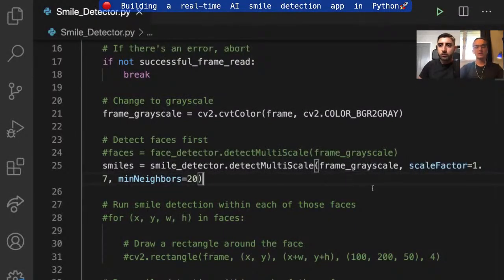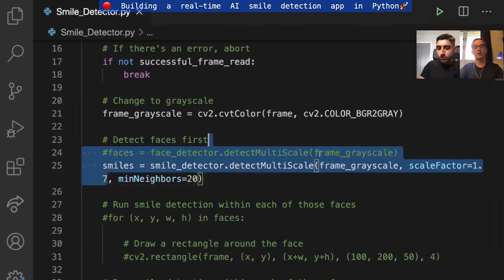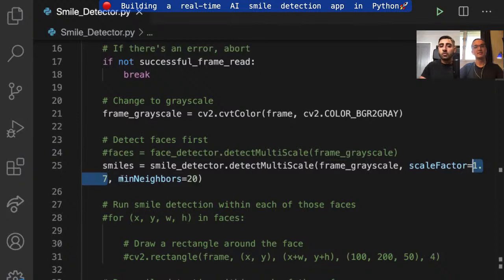So what this is going to do is it says scale factor. This is an optimization to how much you want to blur the image, because if you blur this image, you can still kind of tell it's a face if you don't blur it too much. That's another optimization on top of the black and white. You can generalize, and then you can compare the data a little bit more, because there's less data, but you can still tell it's a face. So you want to optimize this. Basically, this scale factor is blur: how much do you want to blur the image to make it easier to detect faces and get the defining features and brightness, or not. The higher this number, the more it'll get blurred. I found that 1.7 is the best.